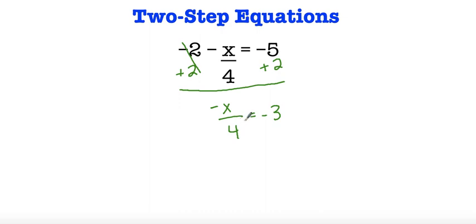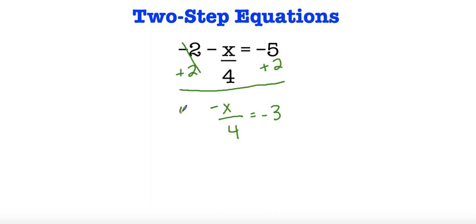So you could do two things here. So we know that this term is negative. So if we wanted to cancel out the negative, we could multiply by negative 4. So we could cancel out the negative and the 4. Or we could multiply by 4 and then get rid of the negative x. So I'm going to show you what that looks like.